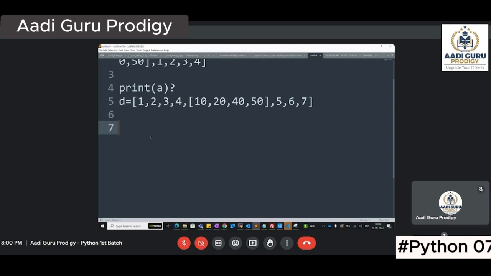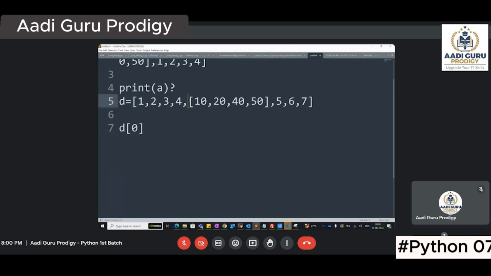D of 0 means what? Which item will you get? D of 0. 1, sir. So that's what I asked you, right? At index number 0, what is the data that is located? So this is 0, right? So at index number 0, data 1 is located.